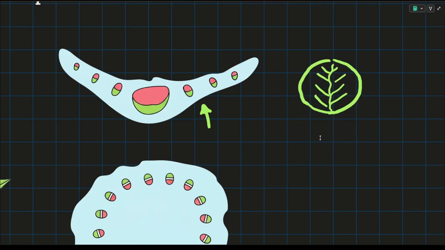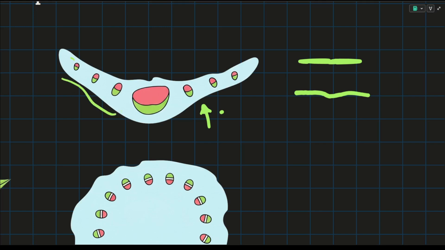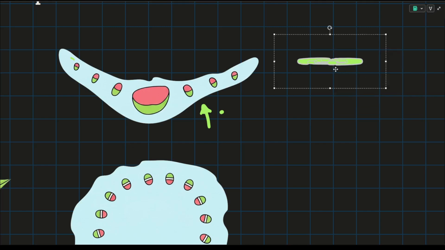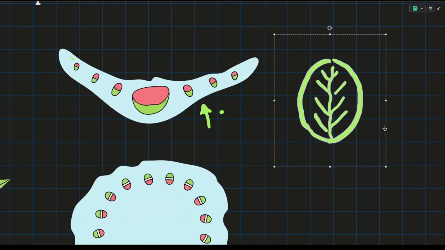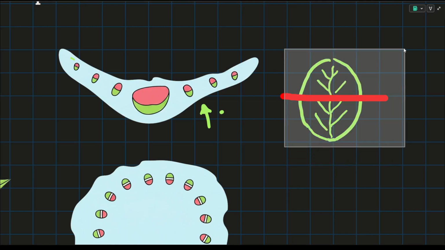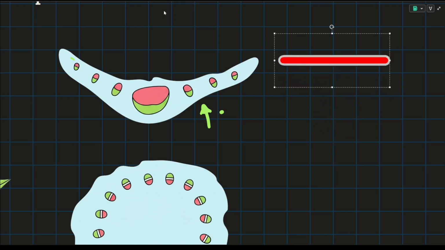Now, this is the leaf and I'm looking at it from this side. So when I am looking at a leaf from the front, it's going to have this little shape like this. That's why this vascular bundle looks like that. If I re-expand this, see, I'm looking at it right here. Now, I'm cutting it this way, right through the middle. And then what I'm doing is I'm observing that cut part from the front. And then I will observe this structure.